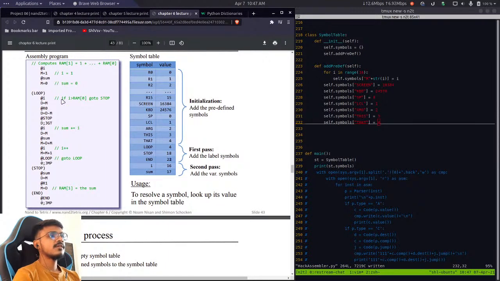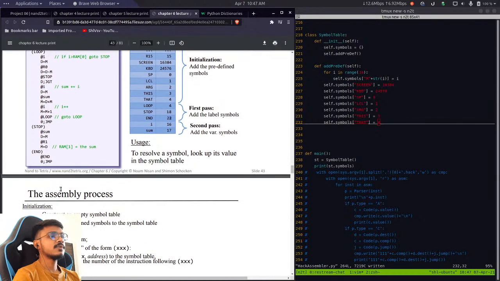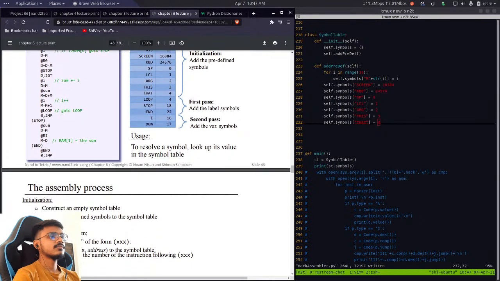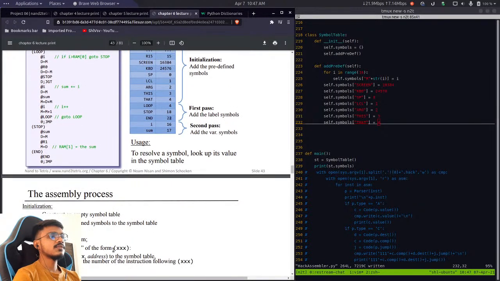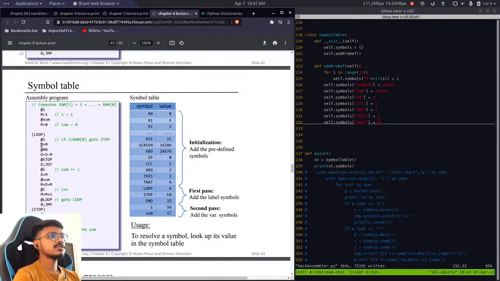While we are running this first pass, we need to check for this kind of instruction, starting with a left round bracket. So we need to check if this instruction is like this one, and if it is, we need to add the line number.